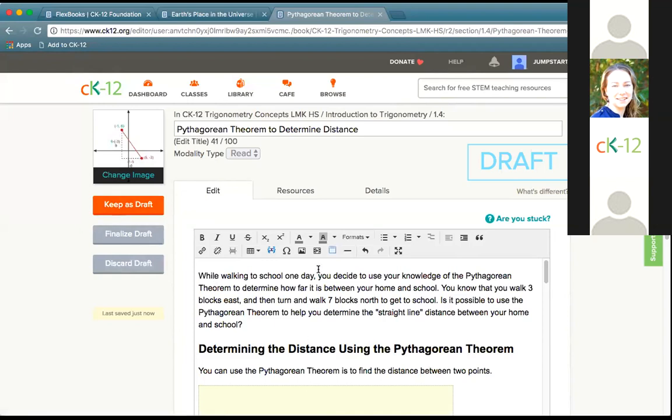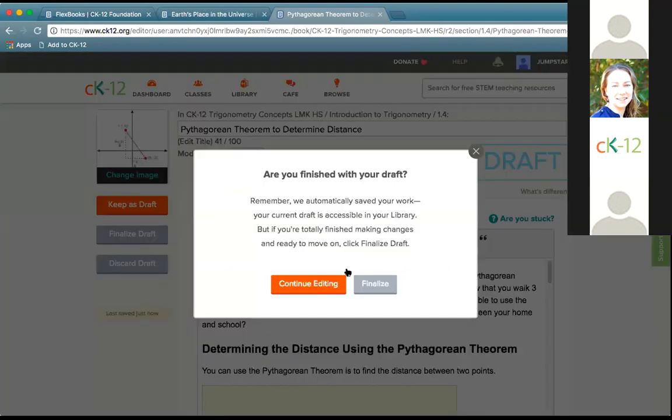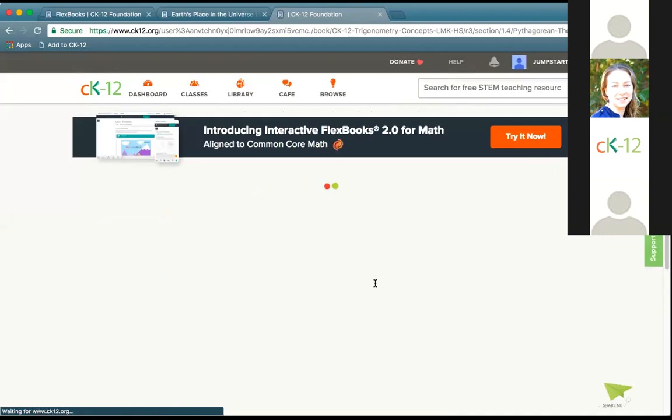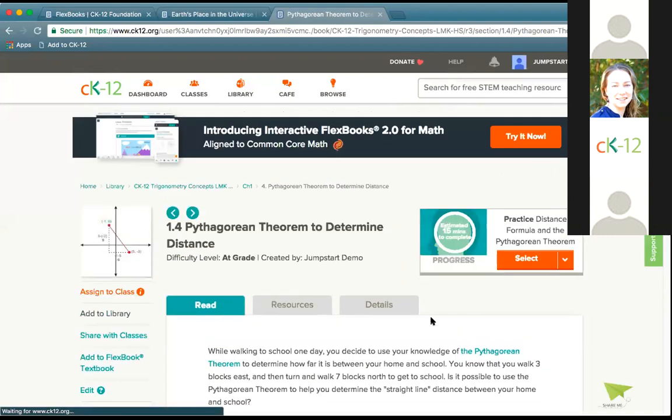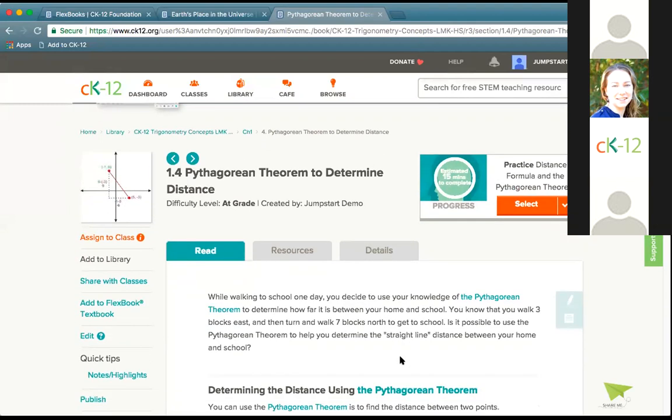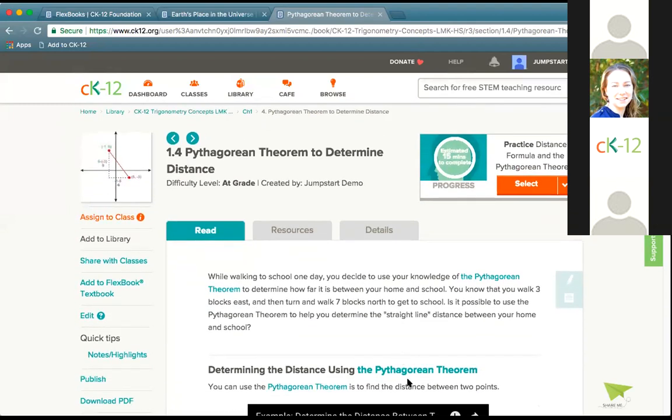As long as it's coherent and you want your students or those currently who have access to that book via a link to see your updates, in order for them to see them, you need to finalize. So I'm going to finalize this draft. And that then means, okay, this section is now available within the book. Everyone can see it. You'll see because it's one of a concepts book, it has our attached practice, and you can kind of work your way through there. If you do not finalize and you leave it as a draft, then only you can see it.